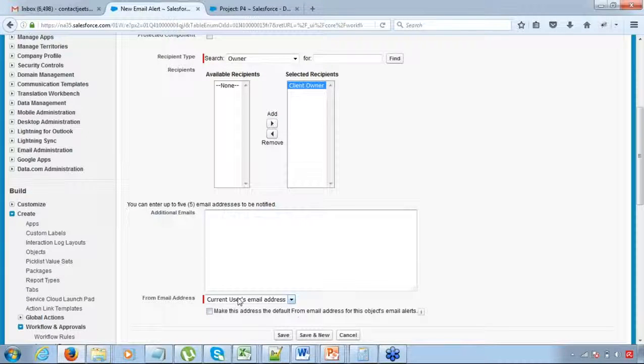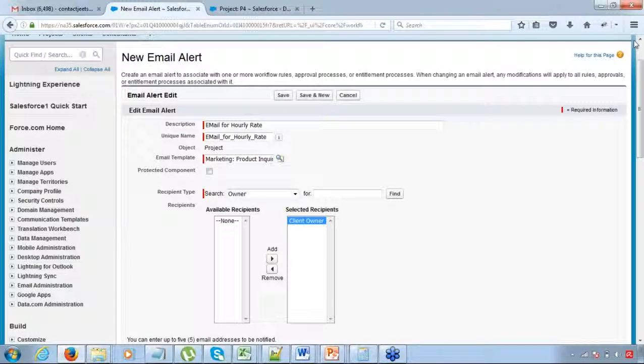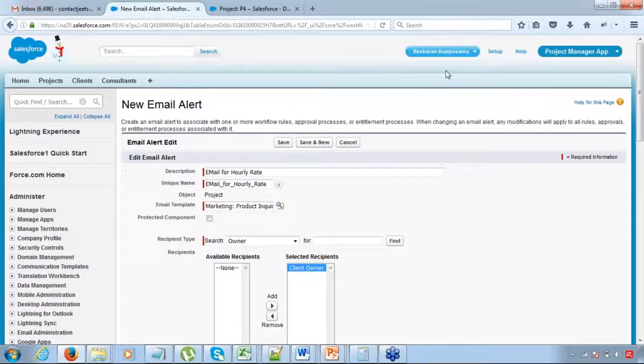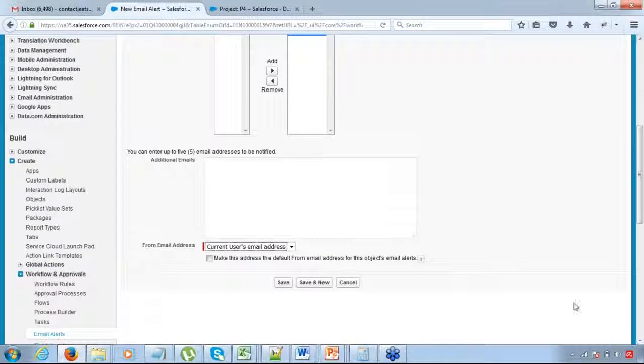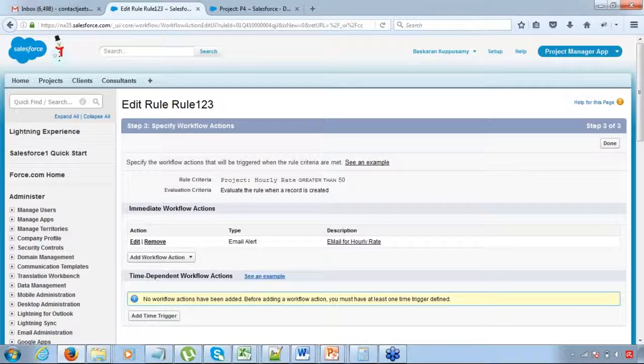From email address can be selected from, currently we are using the current user's email address, and click on save. Done.